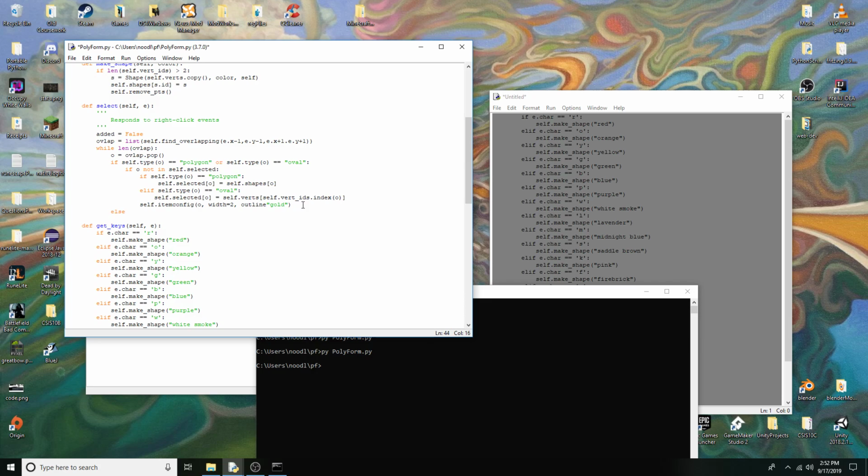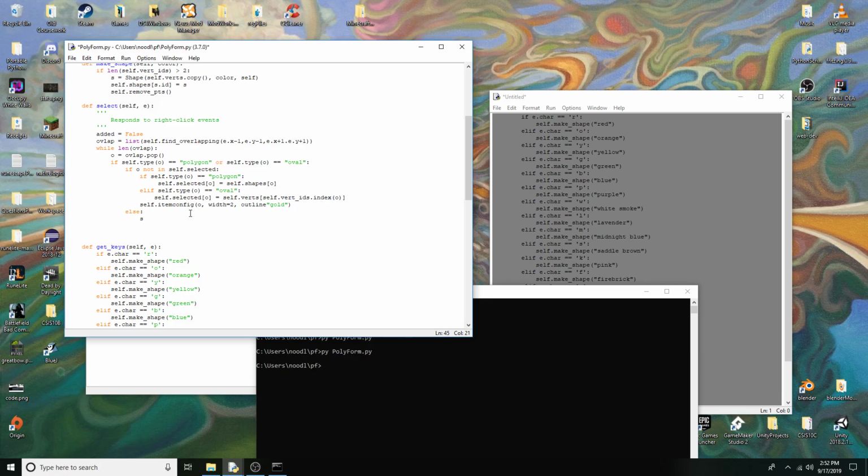But if we get through that whole loop, which wouldn't be much of a loop if we didn't have anything in that overlap, but before that, if it is in the selected array, we want to deselect it.